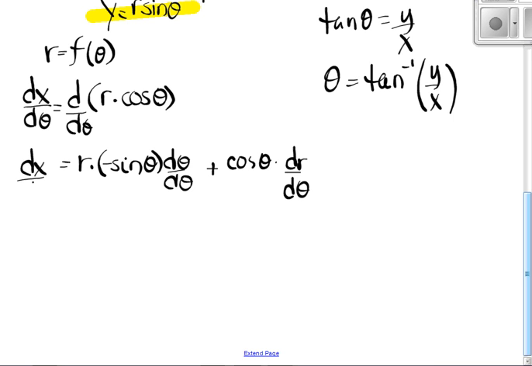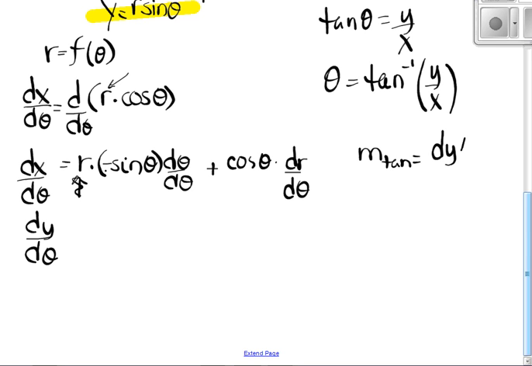And you can do the same thing for dy d theta, correct? What I usually do is I actually substitute in what r is, and either multiply it out or use the product rule there. But whatever, it doesn't matter, as long as you realize that's what's happening. And do you remember how to find the slope of the tangent line? It's just like vectors. dy d theta over dx d theta. So you have to know that as well.